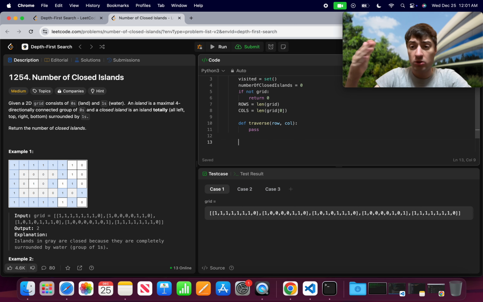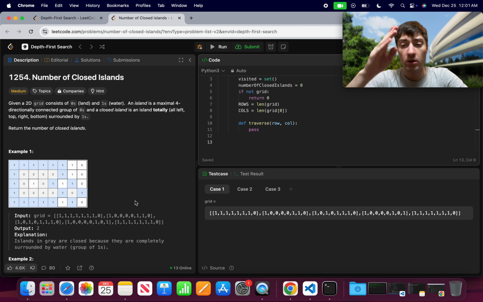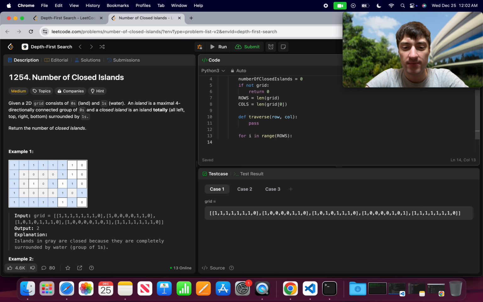And I said I wanted to traverse through all of the nodes here, or all of the grid points. So for i in range rows. All right, yeah, rows. For j in range calls.